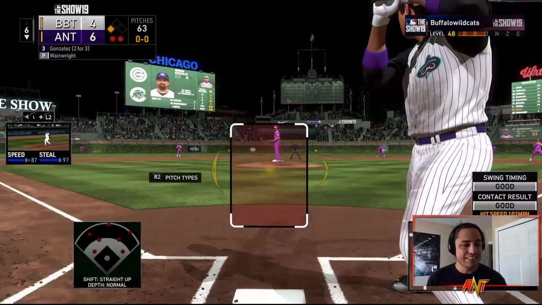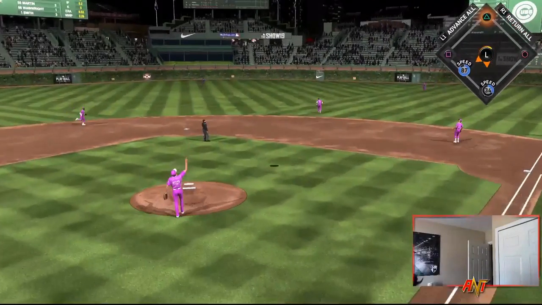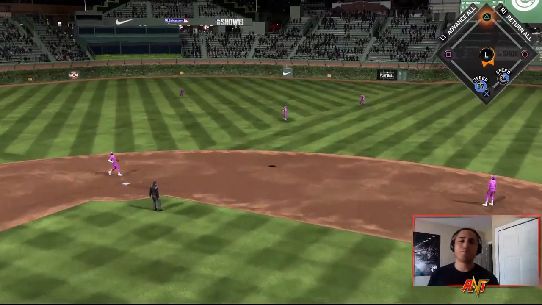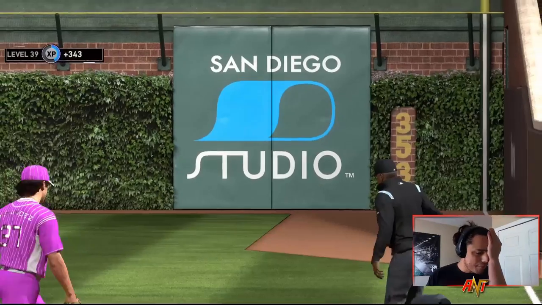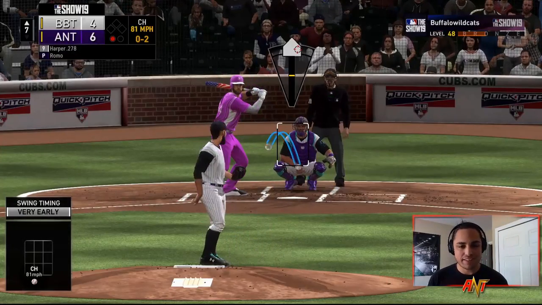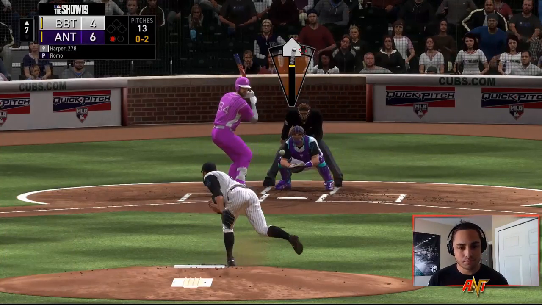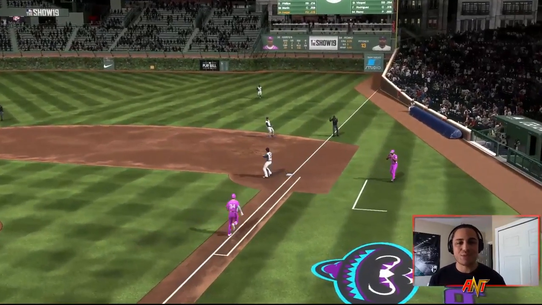Okay. Just missed it. Okay. Oh, no. Fastball down the middle, and I dropped my PCI like an idiot. 0-2 now. Let's go back to that changeup. Sit down. 2Ks for Romo.